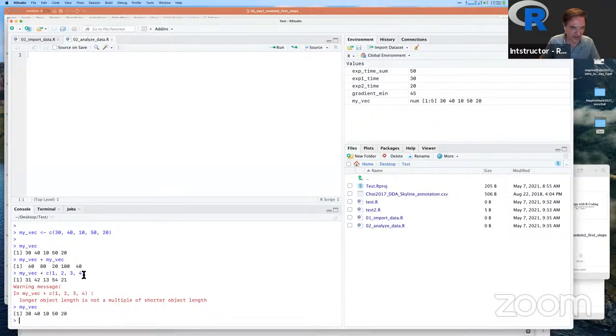Then it wrapped back around and added 1 to the fifth element. It ran out of things to add together and went back to the beginning to start adding again. Generally that's a weird thing to do. You can get unexpected results if that happens. That's why I always suggest that you don't do that. If you get this warning message, go back and check your code, because something in your vectors is odd about their lengths.